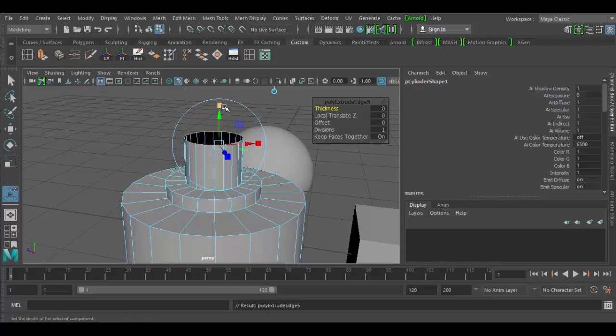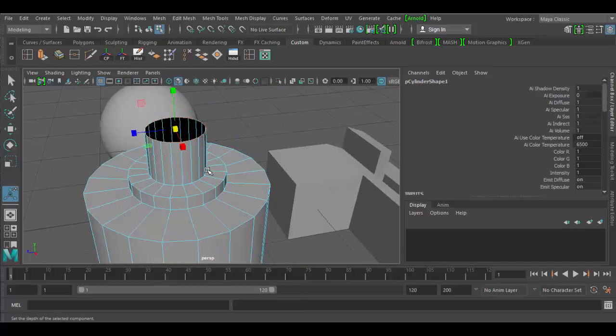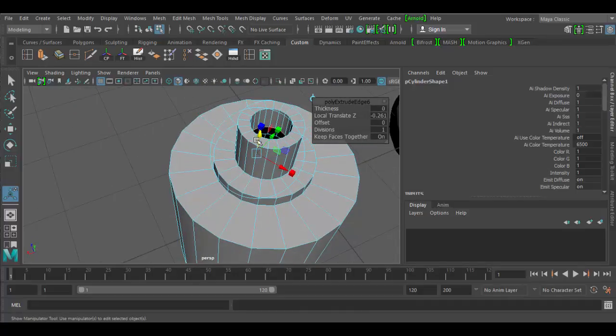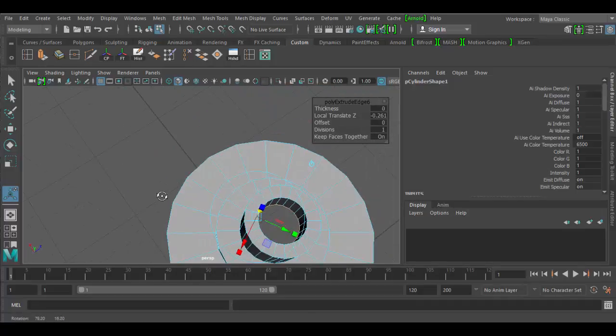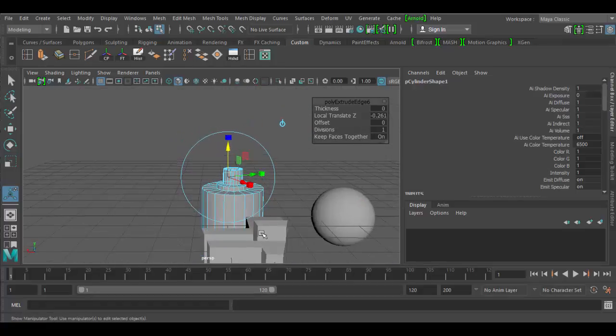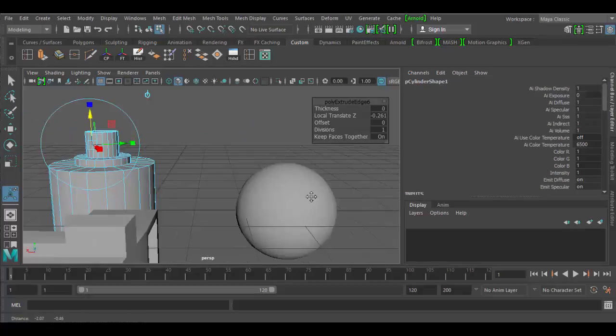And if I hit G again, go ahead and go to R and just scale it in from there. And then finally I'm going to hit G again, and this time I'm going to bring in the blue arrow so it looks like it has some depth to it there. Now I don't have to cap this off if I don't want to. I could leave it open like that. But you get the idea here how you could make something pretty cool with the geometry here.